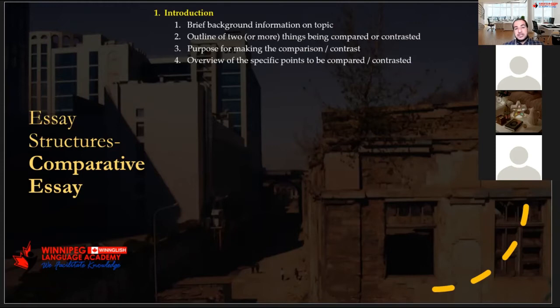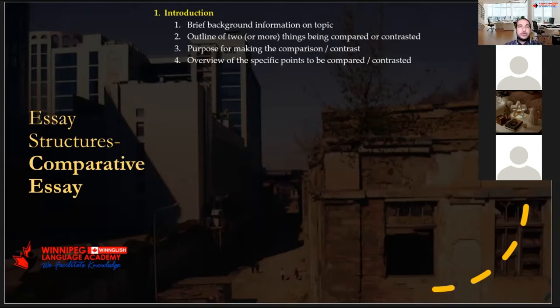طيب, after that, you mention the purpose for making the comparison or contrast. And this depends on the task. Sometimes the teacher or the professor would ask you, compare and contrast between life in the city and life in the village, and tell me which one you prefer. فهنا, this would be the purpose. You're comparing and contrasting in order to show which one you prefer, okay?